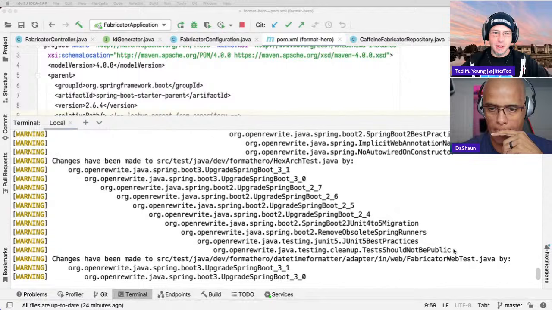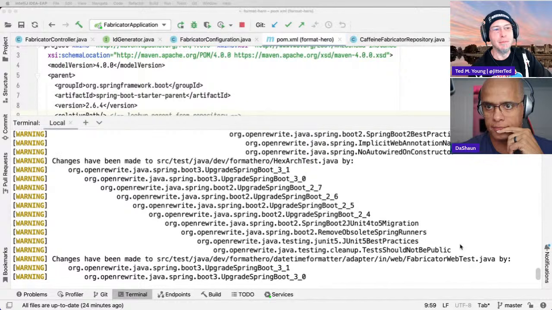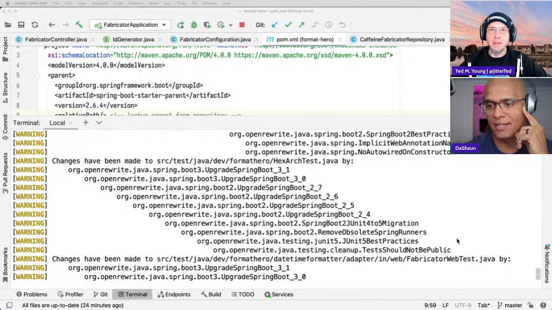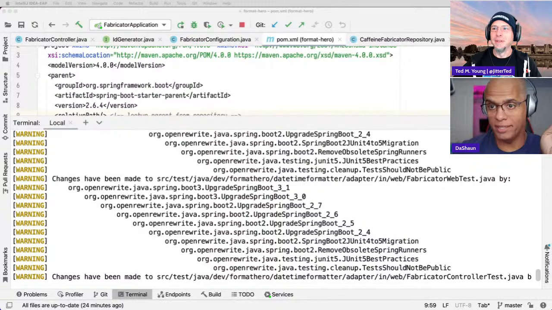It's nice that I use JUnit 5, but I used JUnit 4 for so long that my force of habit was creating my tests as public and my test methods as public. When JUnit 5 came out, you didn't need to do that anymore. So it's nice that the test should not be public, Simon points out. Simon is awesome. Yep. I hope you guys get to meet someday.